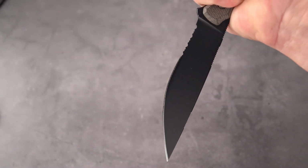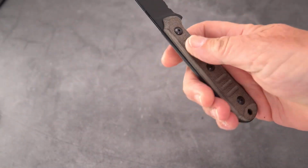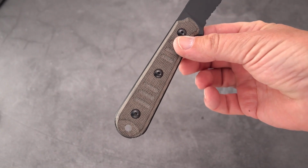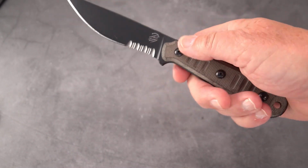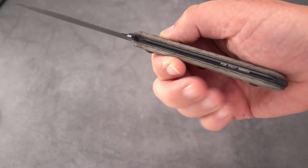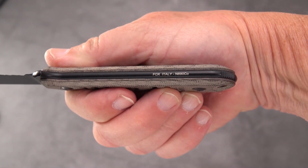So should you hold it in this position or this position, it is equally comfortable because that's a very neutral grip. Almost like I'm reminded of an old-fashioned toothbrush handle. Maybe a few other types of tools as well. There's your branding, Fox Italy, and it is of N690CO.